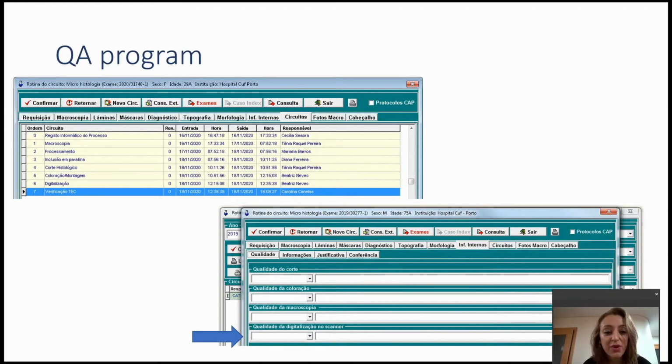We established a Q&A program that gives a sense of security to the pathologist, so they know that everything is being controlled, everything is being tracked, and they feel that they're receiving a good product in the end. You can see here, although it's in Portuguese, in our LIS system, that all steps of the processing are tracked. You can see who did what and when, and the sequence of events. In each case, the pathologist is asked to evaluate the quality of the final product regarding the cutting, the staining, the microscopy work, and of course, the quality of the digital image.